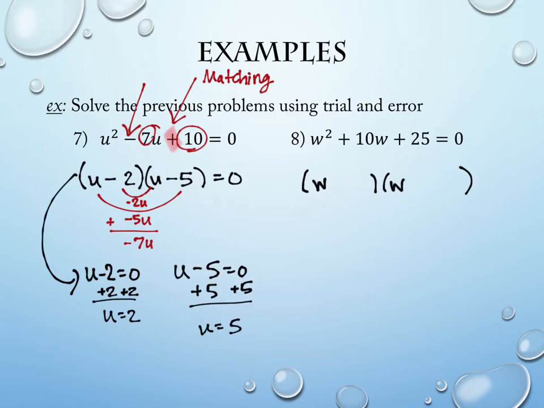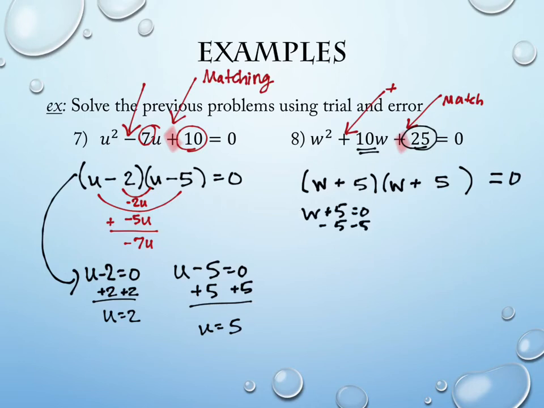The sign at the end tells you what the signs have to do what? Match. They have to match. The sign in the middle tells you what the signs have to be. The signs have to be positive. So on this one, my signs are both going to be positive. And then I'm back to the same thing the AC method had me do. I need two numbers that multiply to 25 and add to 10. It's 5 and 5, right? This is equal to 0, and setting each piece equal to 0 gives me W equals -5.